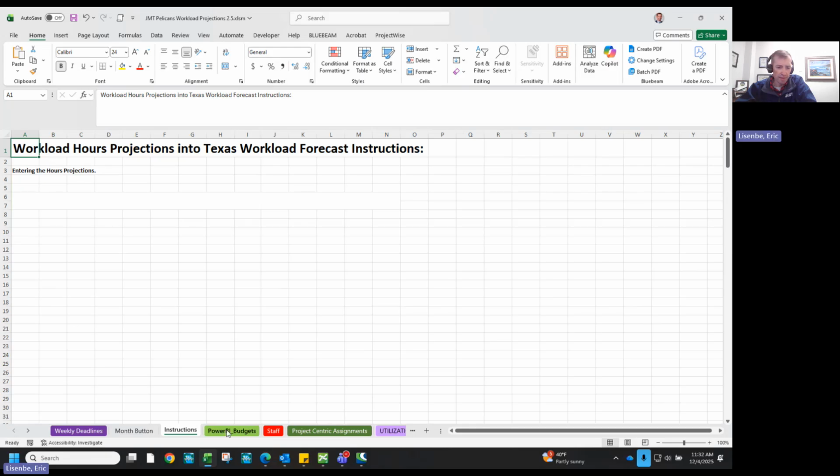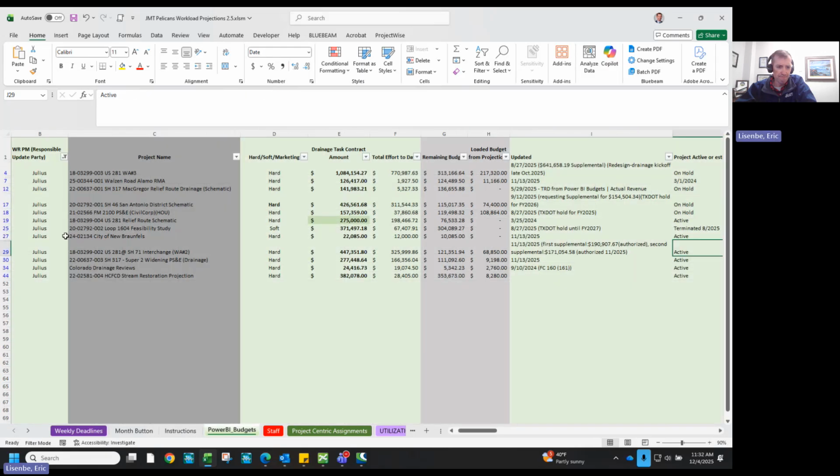Power BI budgets, this one I'll get to. This red staff is going to be where we list all our projects, and even the dummy spreadsheet back here, weekly deadlines, is pulling from where we list out the projects and references them.